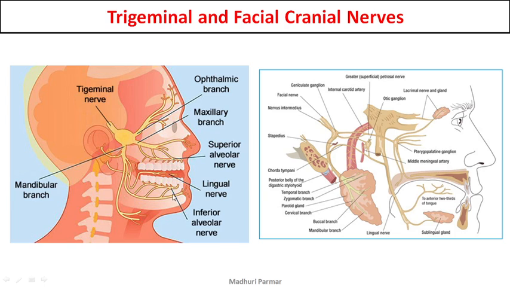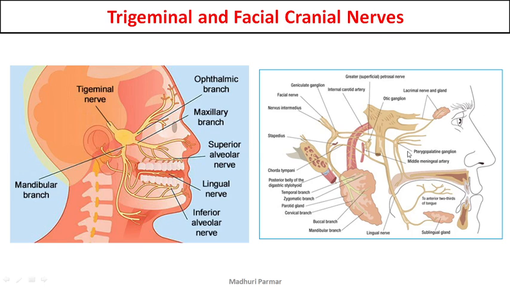This lower or inferior mandibular branch is also known as the dentist's nerve, because that is the branch which is numbed, okay. So if you go to a dentist and they give you an injection to anesthetize that part, so that anesthesia works on these nerves, which are called the dentist's nerve, before working on your teeth, okay, fine.